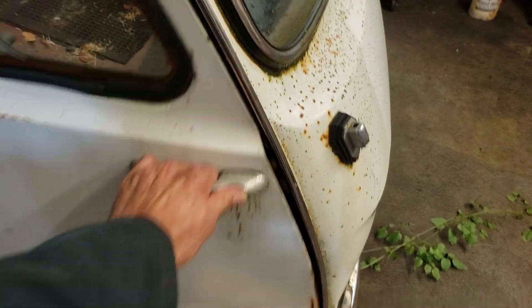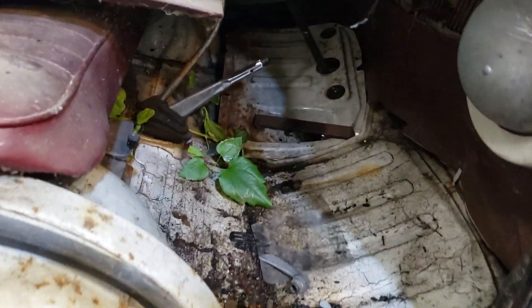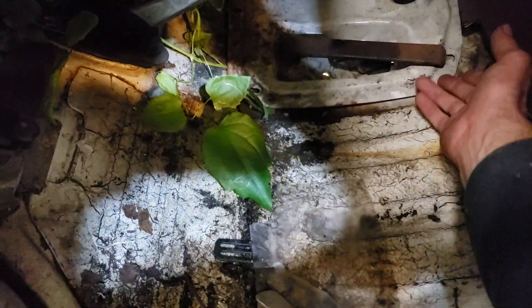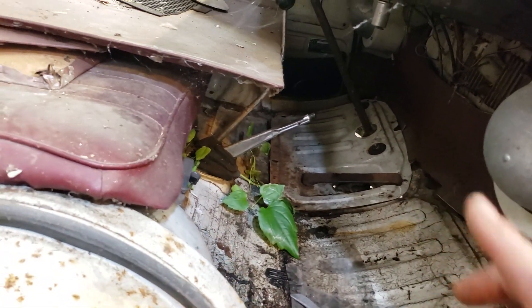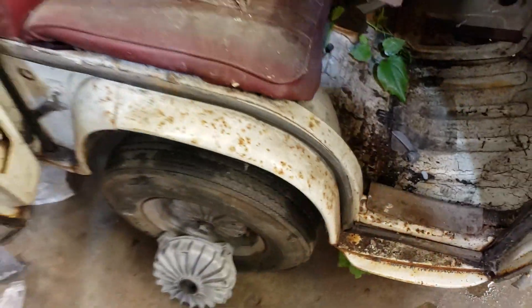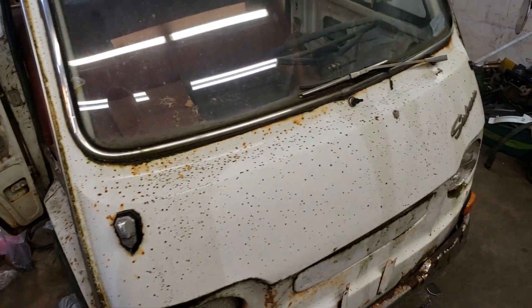Let's take a look inside. It's pretty cobwebby. We've got some organic material. I've got to pull up this access panel here where the gas pedal is - it's already pretty loose. I think the master cylinder is out of it. The master cylinder is mounted on the frame. So to get the brakes going, obviously the master cylinder and the brake light switch need to go on. And then we'll start working on all the wheel cylinders and brakes and things.